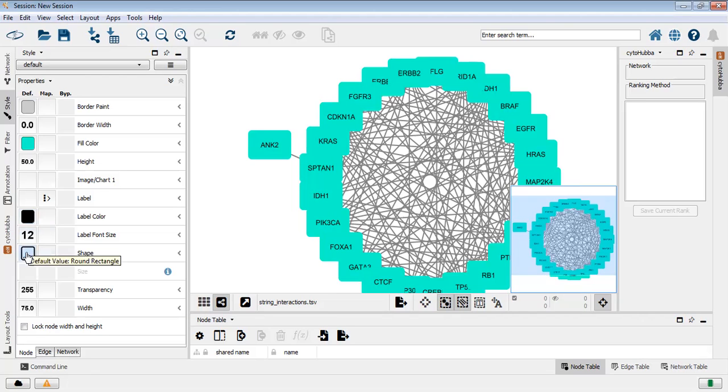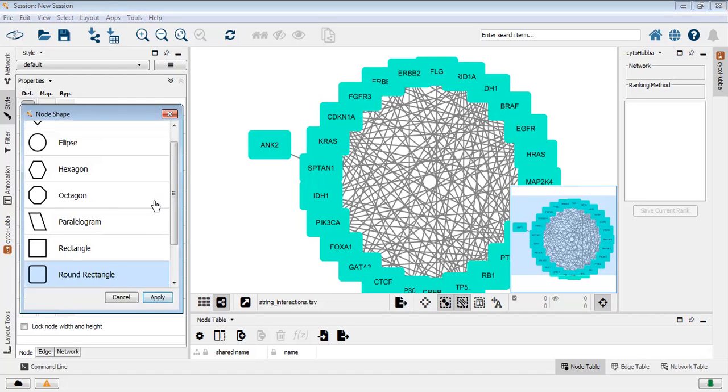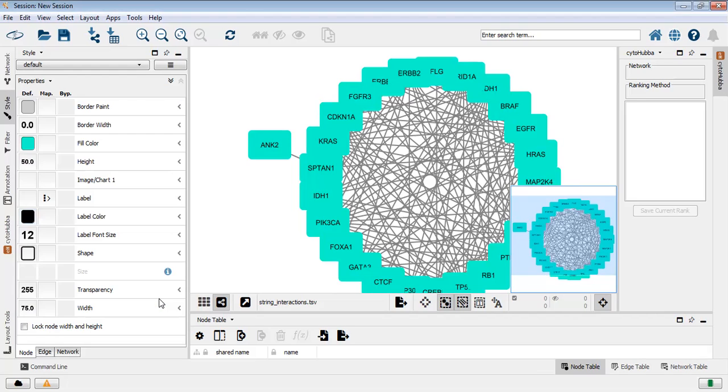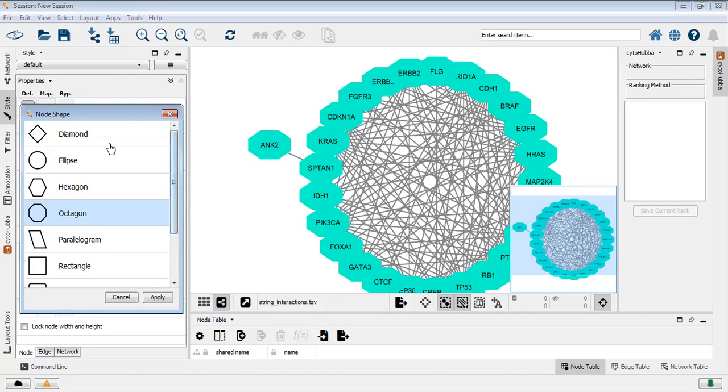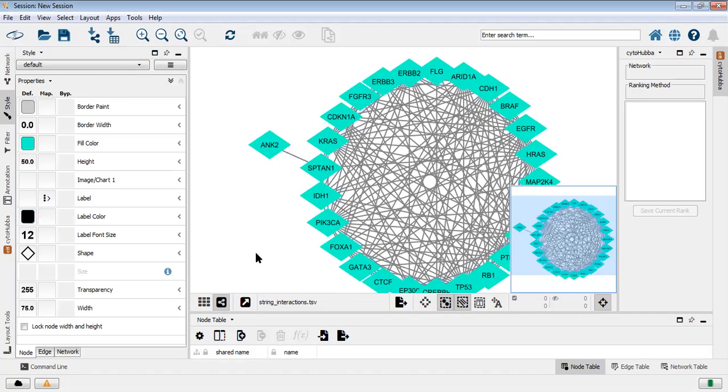And the sizes or the shapes that I'm talking about, you can even change the shape into a different format. You can see the particular shape has been changed. You can choose any of diamond, circular, hexagonal, whichever you prefer. So here you can see there is a change in the particular network.